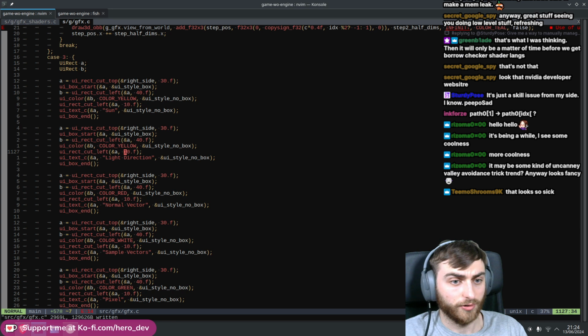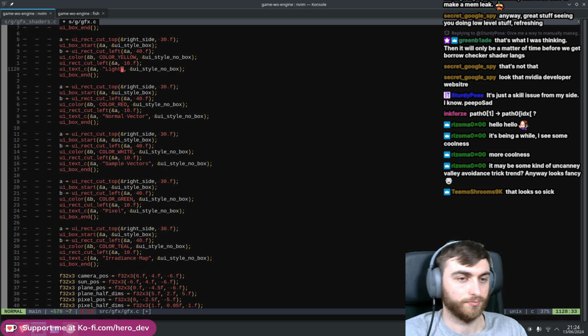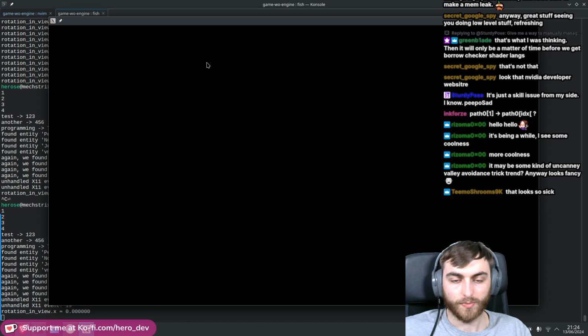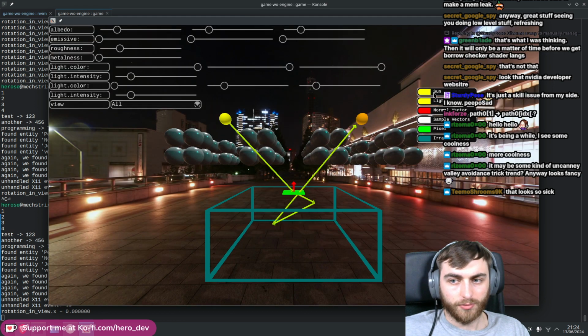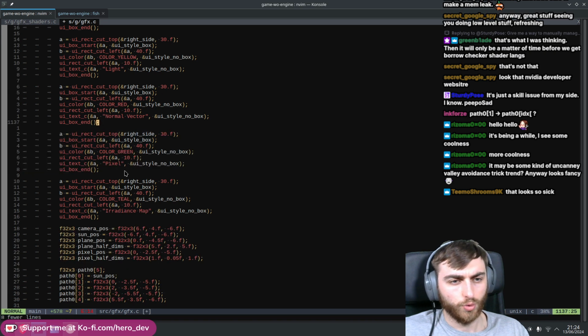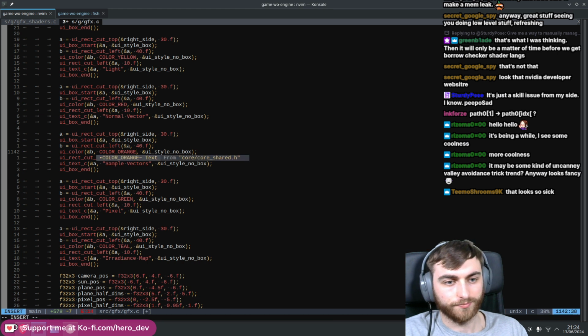So the sun, the light direction. Or light. Actually, we've got light. So we've got a bit of sun, a bit of light, and a normal vector as well. So just keep that in there. Got the pixel, the irradiance map. Sample vectors goes away. Oh, but we need a camera. So that's orange.